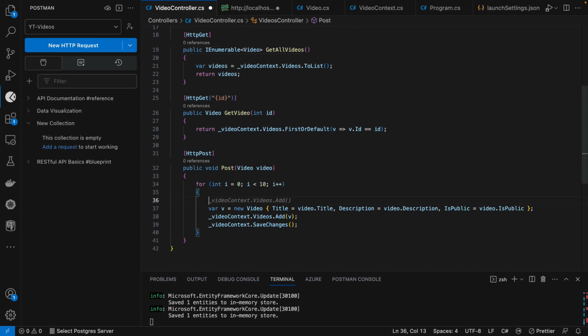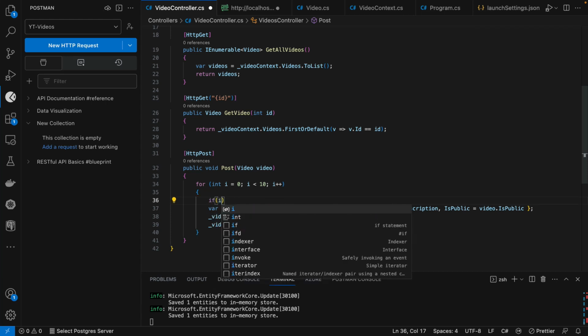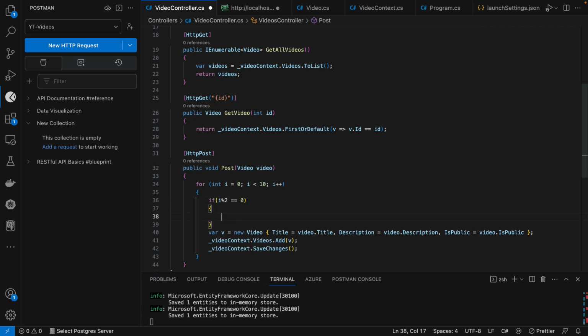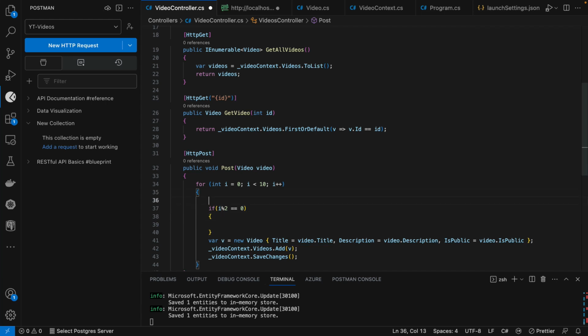I can do here when I'm posting videos. If my index is even, then I'll create a bool flag, false, right? So if my index is even, I'll make the flag true, and then I'll set the flag like that.